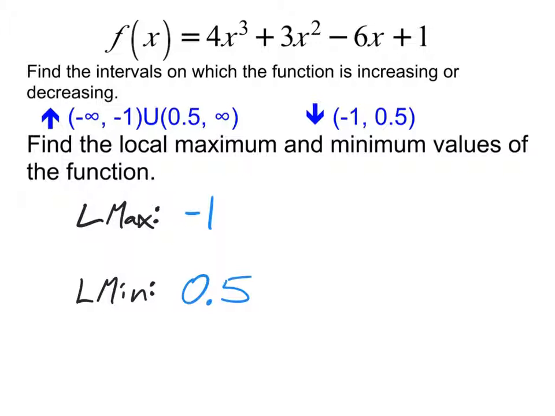And so I'm not going to worry about doing it right now, but depending on the type of problem that you're being asked to do, since we're asked for the local maximum and minimum values here, if it just was worrying about the x value, that would be my answer. But sometimes we're actually going to need to give the coordinates of the point. And so then we'd have to plug that number back into the original function, back into f, not the derivative, to figure out what that answer is.